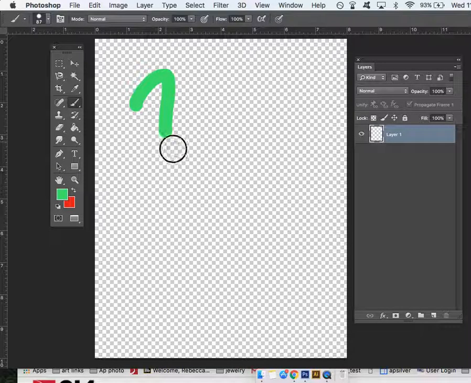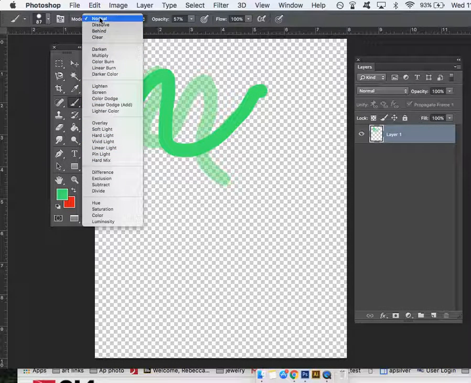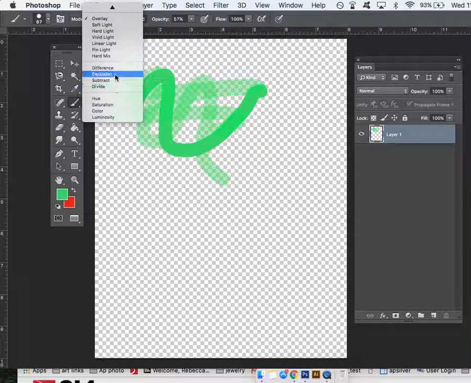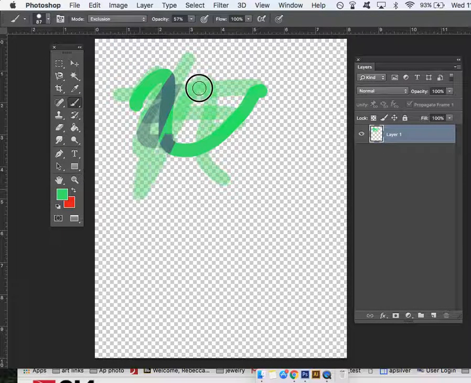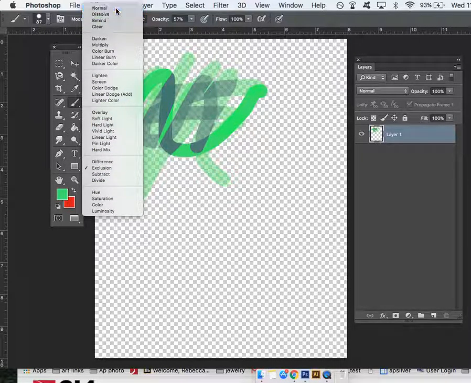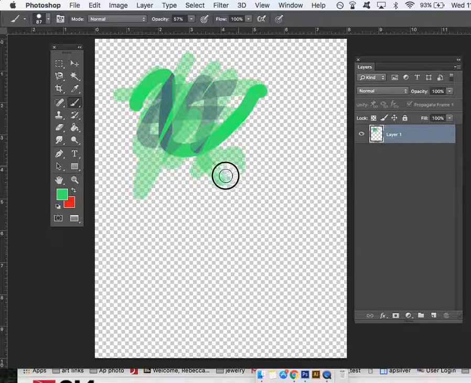So I can just go ahead and take that and draw. I can reduce its opacity, right? Look at that. All these do different things. Be aware of that. Sometimes I have someone doing something like this and watch what happens. They draw and they say, Mrs. Silver, this is looking weird. What's going on? And I say, let's look at your mode. And they say, oh. And if you go back to normal, then you get what you had before. So that's a simple brush tool for you, okay?